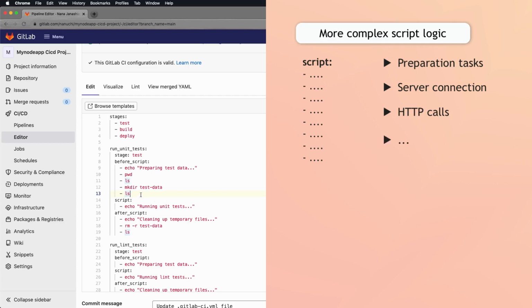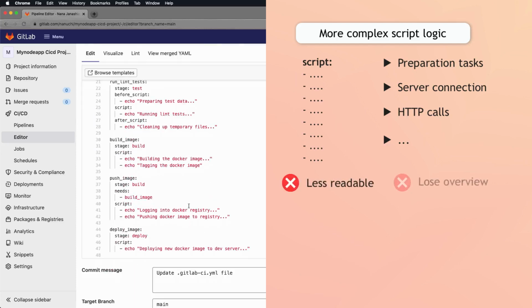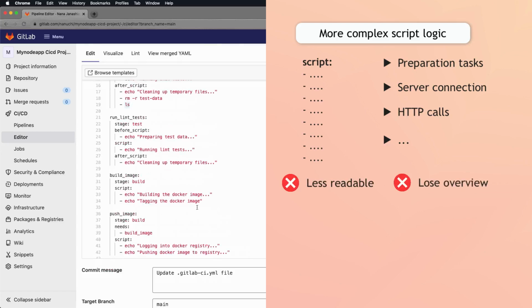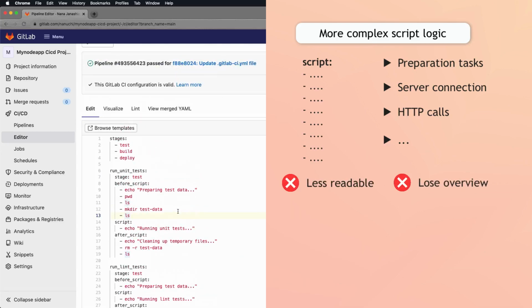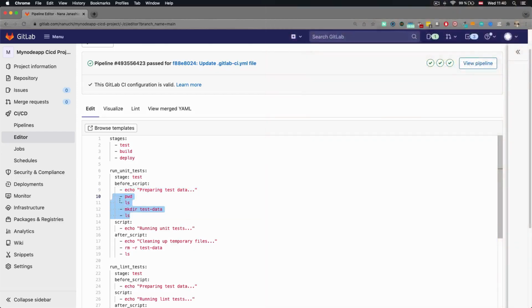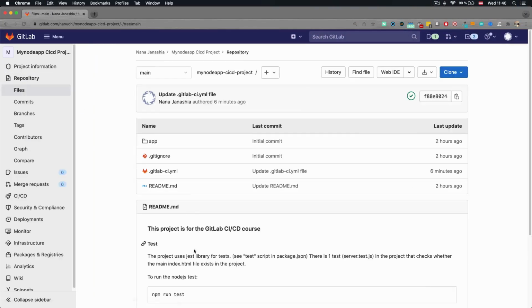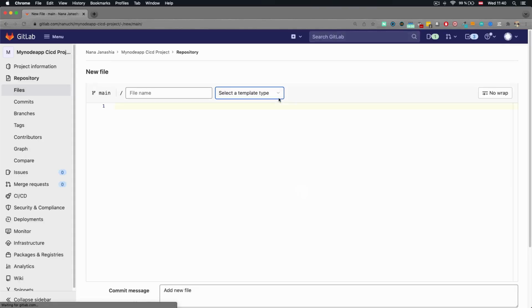Instead of having the whole script defined inside your pipeline configuration, which will probably make your pipeline code less readable and basically lose the overview of all the jobs and the configuration defined here, you can extract this whole script to a bash script file. So we would take all these Linux commands, go back to the repository, and add a bash script file here.